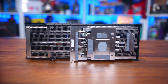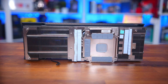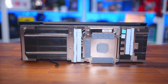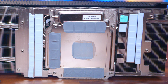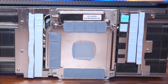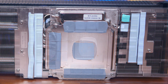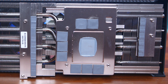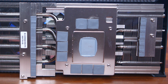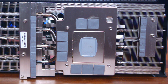For power delivery, the 7800 XT gets its power from two 8-pin connectors, while the 7900 XTX is powered by three 8-pin connectors — enough to allow the cards to hit their rated boost speeds. When it comes to cooling, XFX don't mess around. The large heatsink spans the full length of the PCB and actually extends beyond it, which should aid in cooling. The 7800 XT features a nickel-plated copper surface, whereas the 7900 XTX features a nickel-plated copper vapor chamber design that makes direct contact with both the GPU core and the memory modules. XFX have also switched their thermal paste to Honeywell PTM7950, which according to their own R&D is more efficient and longer-lasting, showing that XFX really want to push the longevity of their cards.